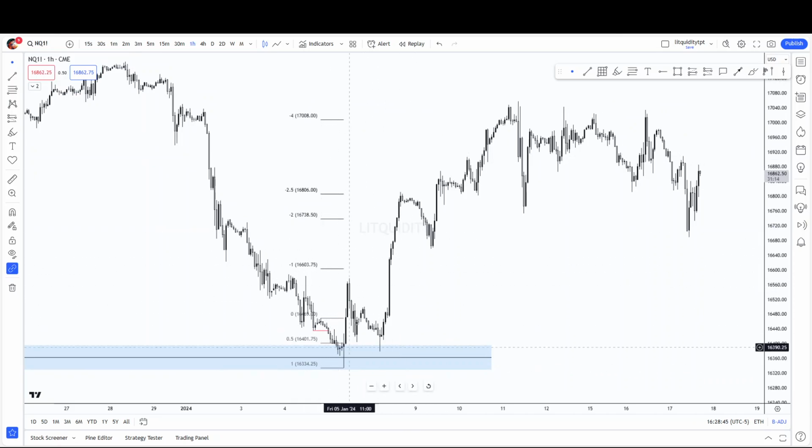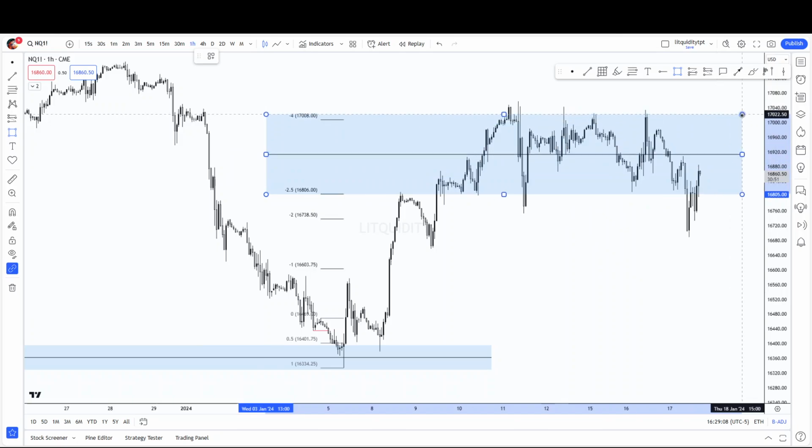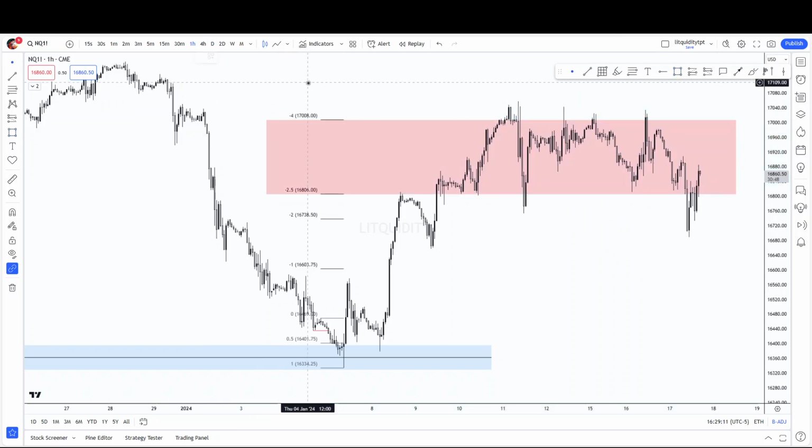So the way that we use this is you expect price after the expansion happens. You expect price to have a small retracement or a big retracement from the -2.5 area. And then you expect an even bigger consolidation or expansion at the -4 level. So essentially here in this range, you're going to expect a consolidation, right? And tell me that did not happen right here. Price respected the edges of these areas, right? Right here, right here. It respected it.